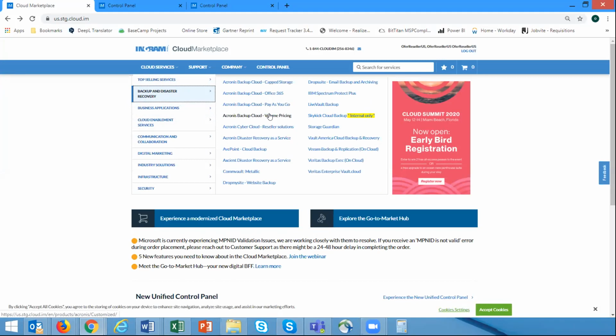What we've done with the Acronis Reseller Solution, which is here, and the difference is just it's called Acronis Cyber Cloud versus Acronis Backup Cloud. This one, the volume pricing will go behind the IP wall, so it will not be visible anymore from a day or two from now. The only solution that will have a tier pricing will be the Reseller Solution.